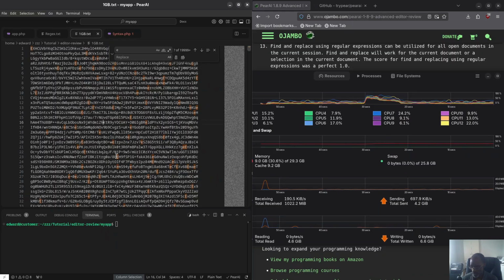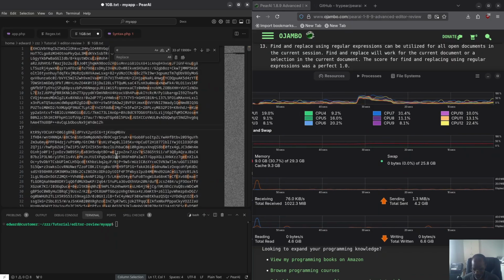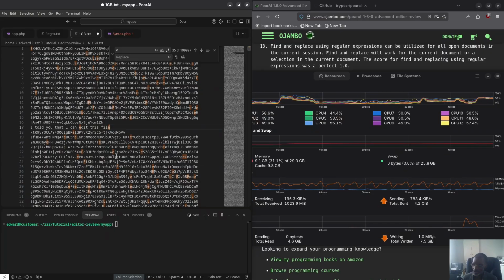So if I edit this file, I told you that I can edit this file. Okay. So, ooh, did you see that? The CPU jumped when I was just editing it. Okay, so that's a showstopper for me. Wow.